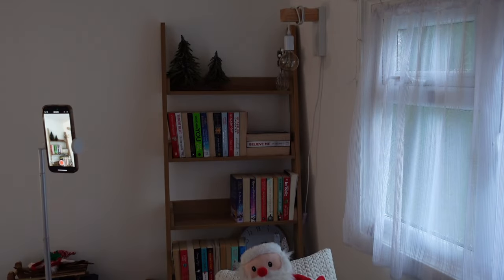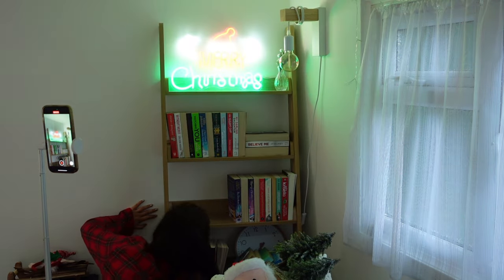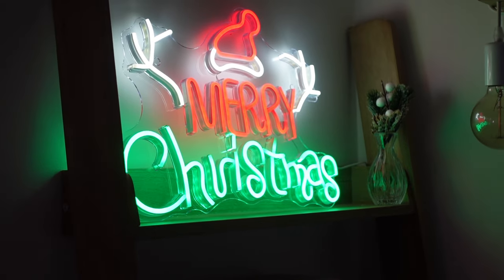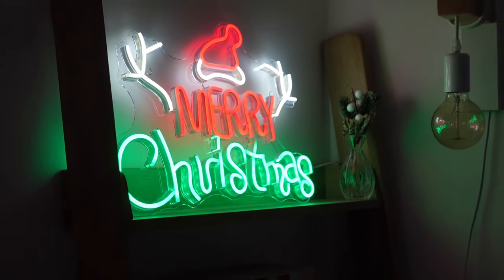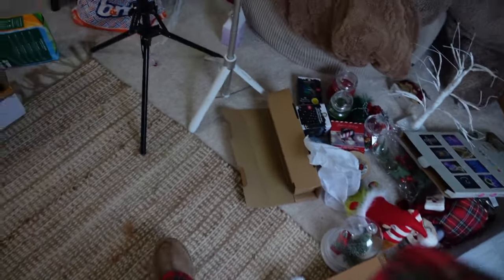Then we have this to replace the little sweet dreams thing. That is huge. Cute! Okay, this little Merry Christmas sign fits perfectly there. This is the one thing I can't stand about winter — it just gets dark so quickly. I started this at literally eleven o'clock in the morning and now it's half three. And look at the mess. I still have so much to do, but my camera's dying so I'm gonna pop you on charge and then we'll see where we are in a minute.